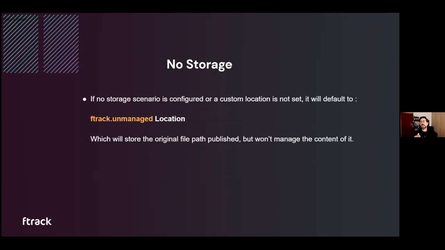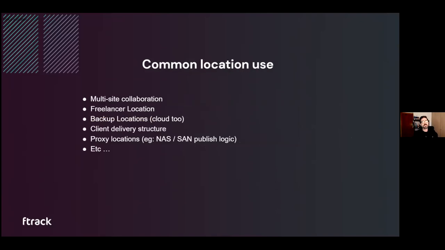This is the ftrack unmanaged. Basically, this will simply pick the source file that you provided during the publishing and will register that one into ftrack. So it won't provide you much of the power that a proper location or a storage scenario will provide to you. So this is not suggested to be used unless you know what you're doing with this. So let's start looking into what common or not common location uses are.